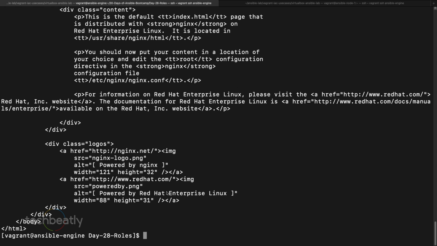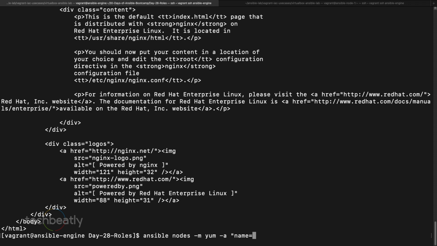So what you have to do, ansible nodes -m yum -a name=nginx state=absent. Oh sorry, I'm going to remove this Nginx which is already installed. I want to try with HTTPD.